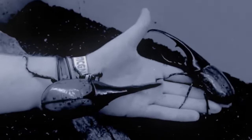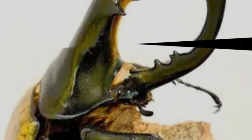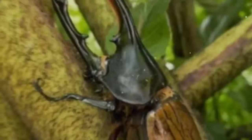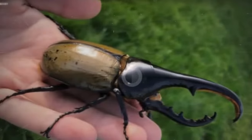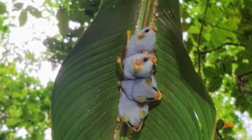Hercules Beetle. Hercules beetles are known for their impressive mandibles — a truly striking feature. Although they appear capable of performing great feats due to the size and strength of their jaws, these beetles do not actually use these structures to aggressively bite humans. Instead, their jaws are mainly used for competition between males during mating season. The jaws can be extremely long in proportion to the body and are used to grab and lift other males during territorial fights — a display of strength that determines which male will have the right to mate.